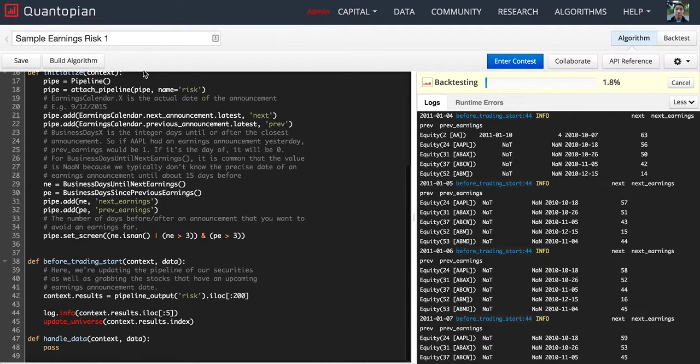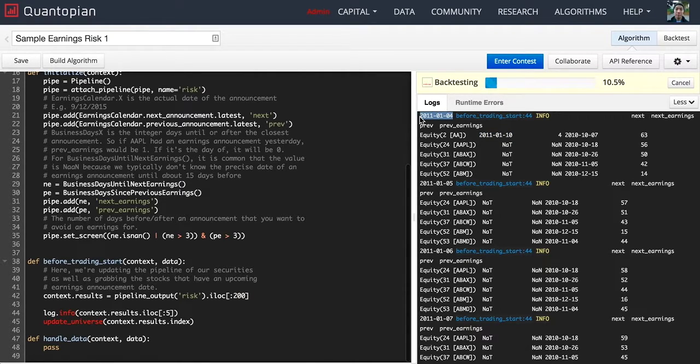But let's take a look at the right hand side over here just to give you an idea of what you're getting. So you can notice that I'm only logging the first 5 securities of my universe every day, and you can see that for each security we get the next earnings date. So next here for AA shows that it's January 10th, 2011, and the current date when we logged this was January 4th.